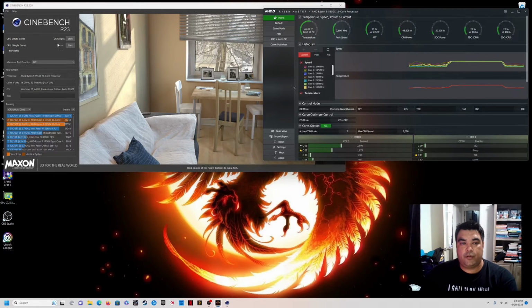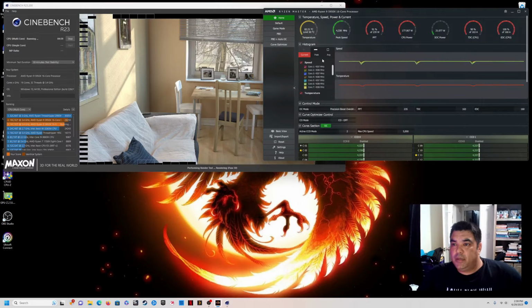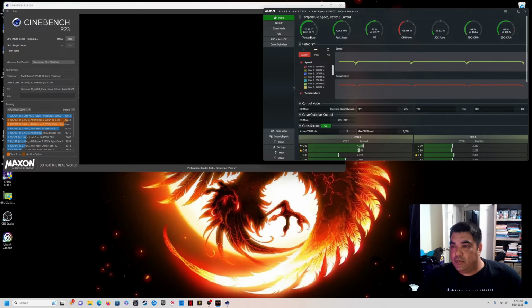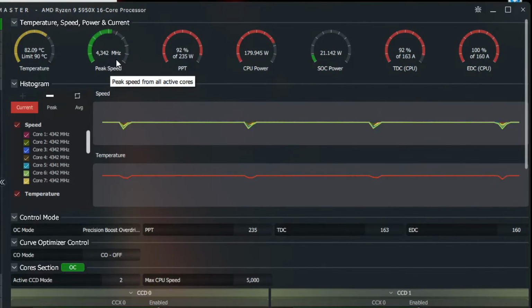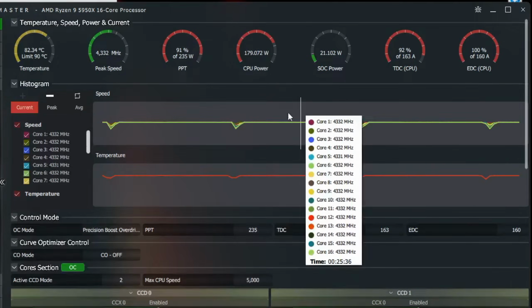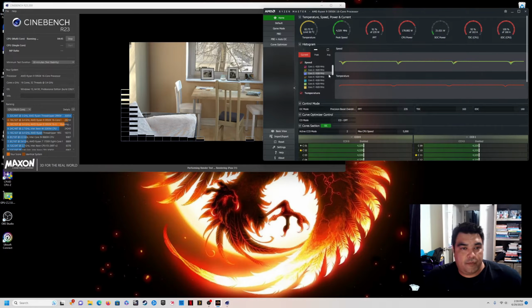So without any type of Curve Optimizer, we're at 26,778. All right, so I ran this for a little bit. We got up to 82 degrees at 4.35 gigahertz. And let's see if we can make this faster.